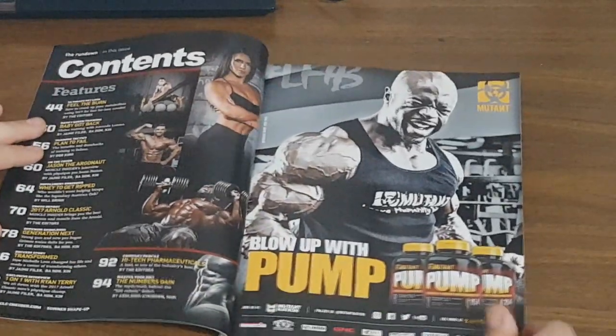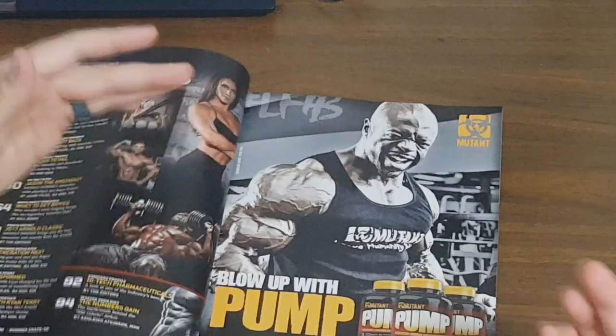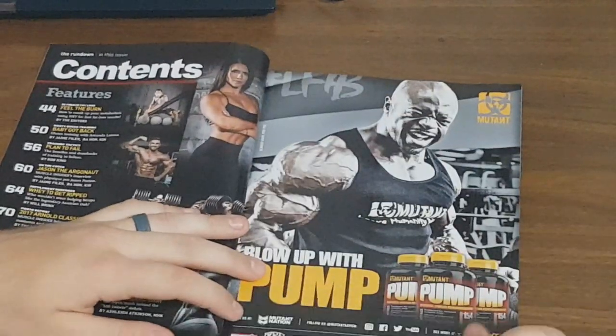Look at this guy. Pre-workout supplement, I'm assuming. You want to look like this? You want these arms, boy? You need the supplement. You want to ever look like this guy? Need the supplement. It's rough, I know, but you know, you gotta spend the money if you want the results.